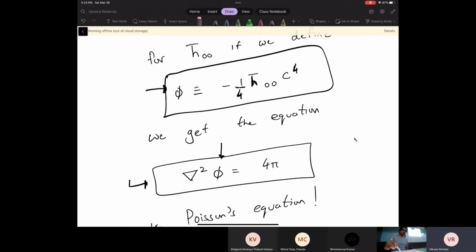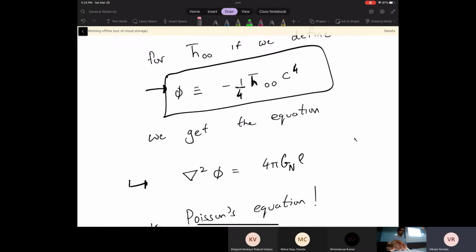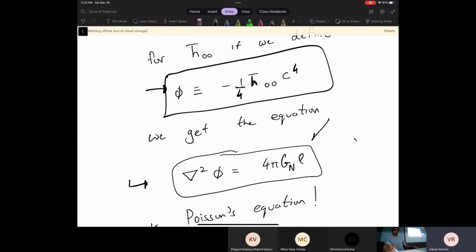You're solving Poisson's equation for some kind of potential, given some charge density. This is encouraging. It basically tells you that if the sources are slowly moving, in fact in the limit where the sources are static, you get exactly Poisson's equation for the gravitational potential, in some particular coordinate system. In general relativity, if you work in a particular coordinate system where the perturbations are small, you get exactly Poisson's equation. This is encouraging. It tells you that you're getting Newton's gravitational laws in some limit of general relativity.